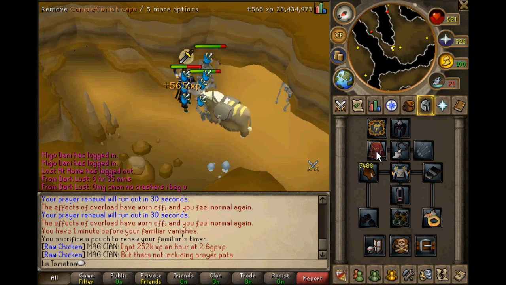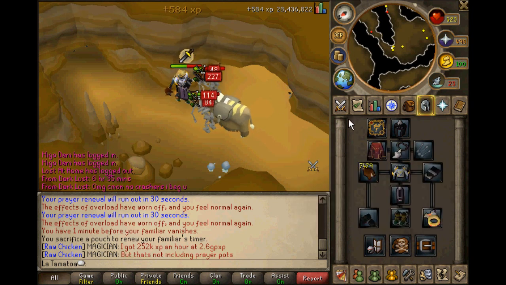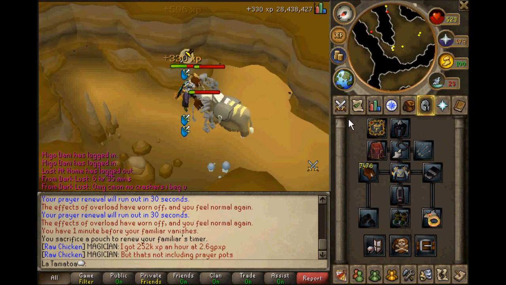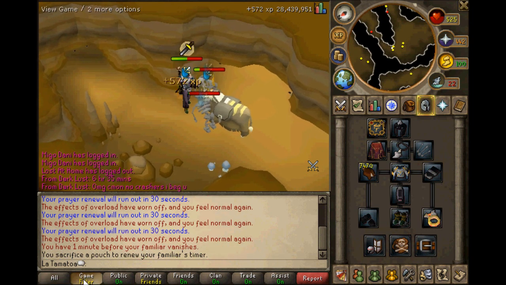What else is there? An Ava's Alerter or Accumulator. I haven't used one of those for a while because that's all involved in the Completionist cape, but I guess you'd use those. Sorry if you're a lower level and some of the stuff you can't wear. Like I say, the Completionist cape is a bit extreme to put as a needed requirement. I'll just put that there.